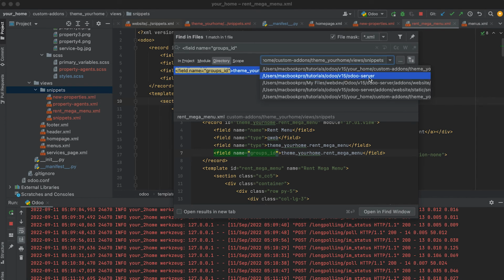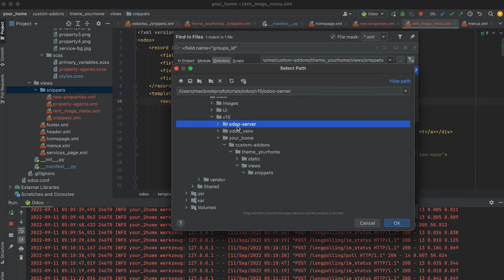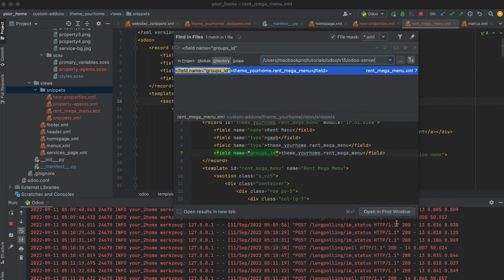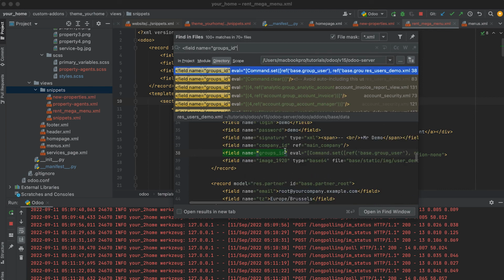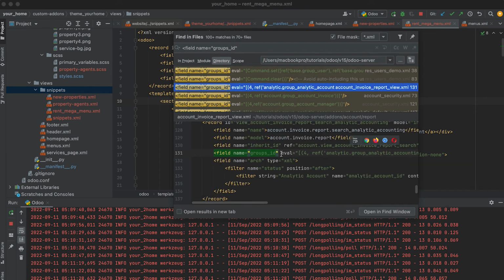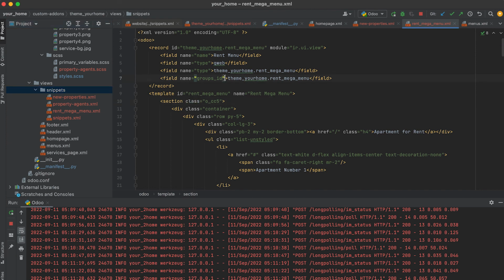If Odoo server is not showing here, you need to click this button and go into Odoo server and click OK. So we can see a lot of code on how to add many-to-many fields. Let's just copy one, copy code with eval, and then let's paste it here.